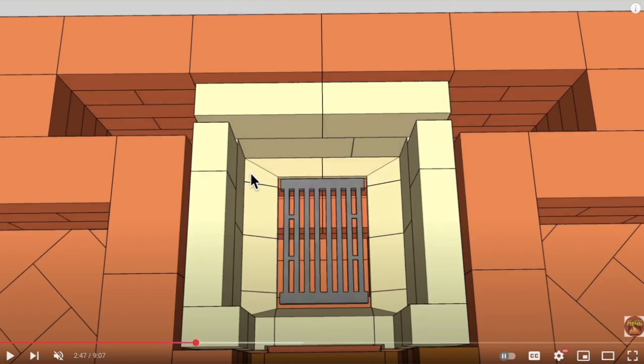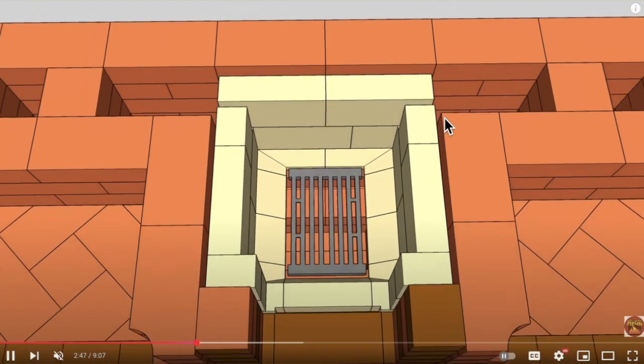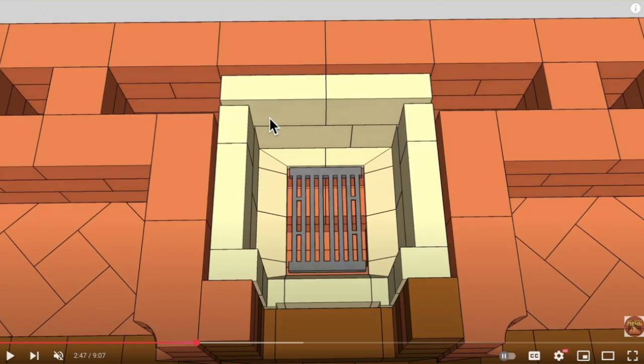Now, the dry slot can be used effectively in some situations, in my opinion. But first off, it should never be used to allow cold gases to escape the stove first, because I don't believe it does that. It's not a magic stove. I don't believe what they say about that. But the dry slot can be used in some situations to create less smoke.